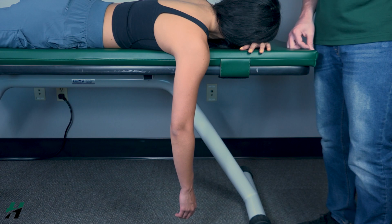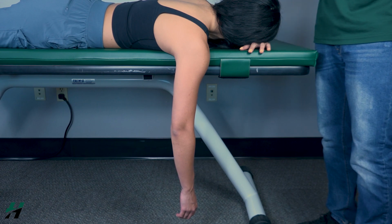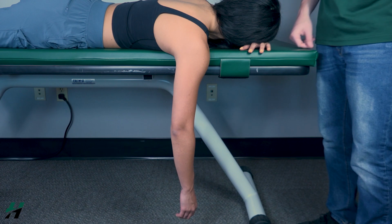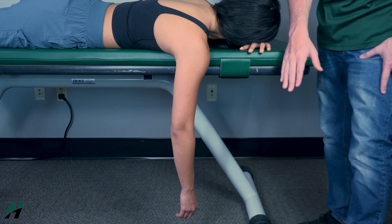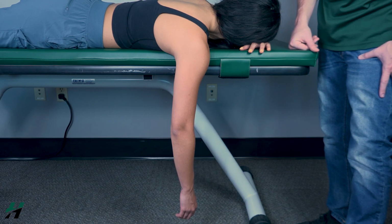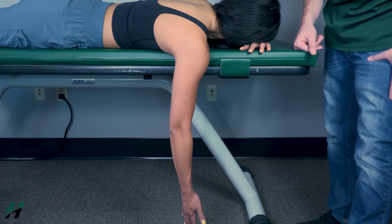Testing shoulder external rotation, gravity eliminated position. Patient will be in a prone position as shown here and have the arm hanging off the table. You will then have your patient perform external rotation to the best of their ability with their palm facing you. So go ahead and do that for me.